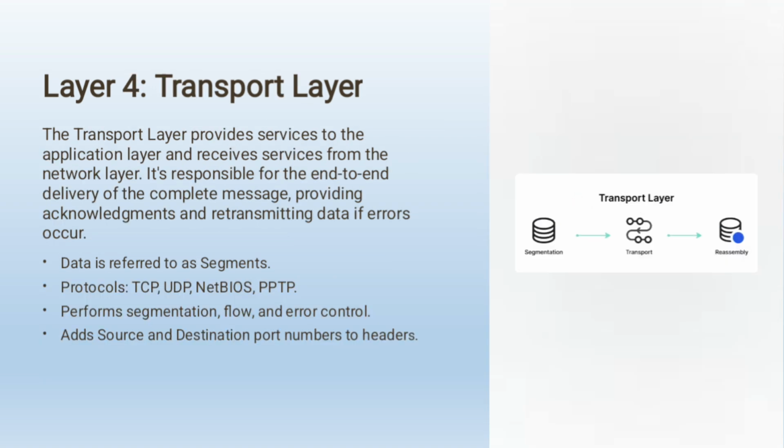Next one, transport layer. The transport layer is responsible for source to destination end-to-end delivery of the entire message, whereas the network layer oversees the end-to-end delivery of individual packets. The transport layer ensures that the whole message arrives intact and in order, overseeing both error control and flow control at the source to destination level.